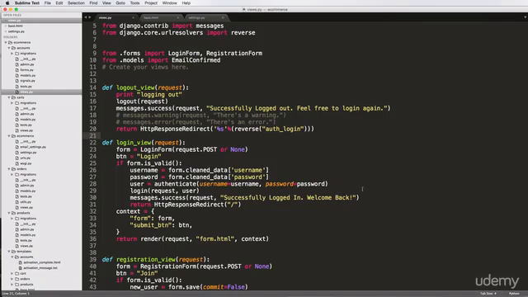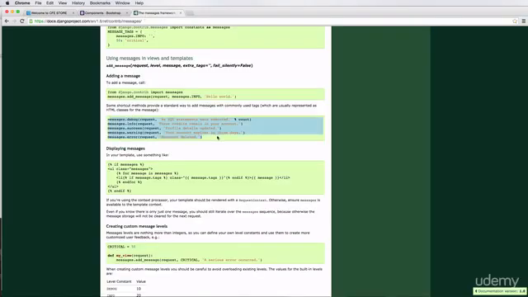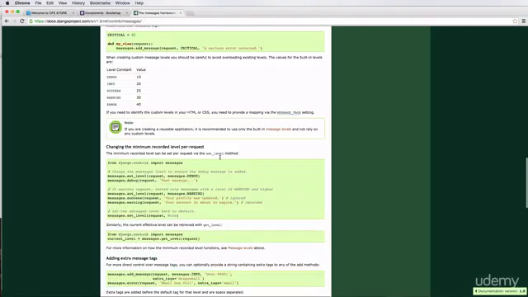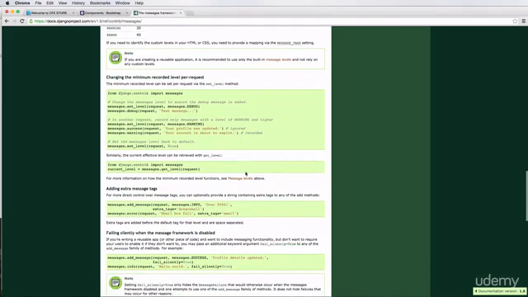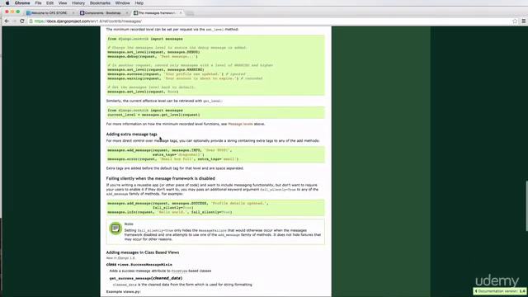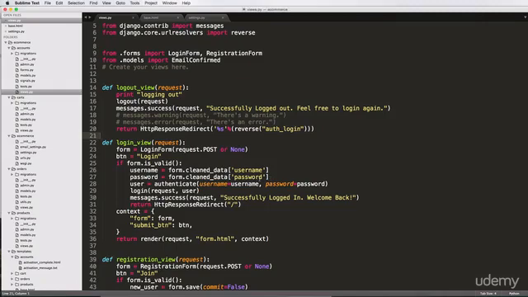And there's still one more thing that we might want to actually check out, and that is using extra tags. So if we scroll down a little bit, adding extra message tags, we can do this. So let's say, for instance, I'm going to go ahead and grab this extra tags message here, and I'm going to go into the login view, or actually, let's say the log out view. This probably makes more sense to put it here. And extra tags, I'm going to call it safe. So extra tags being safe, well, we'll see what this means in just a second.